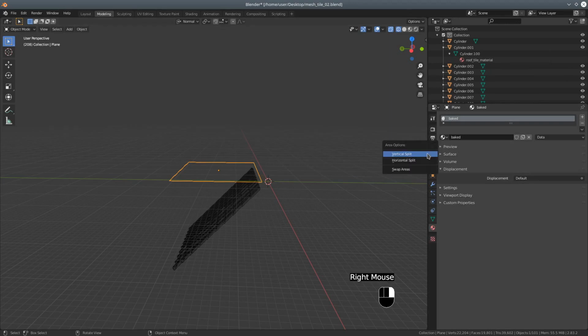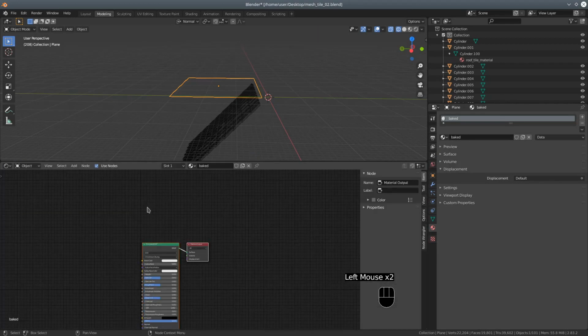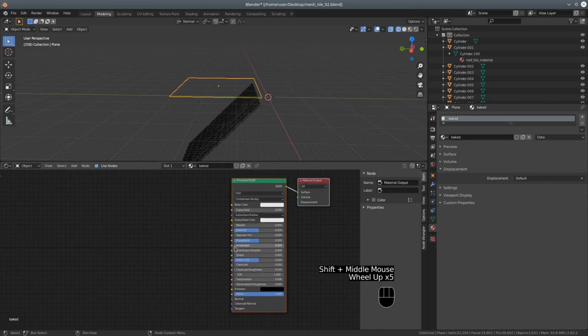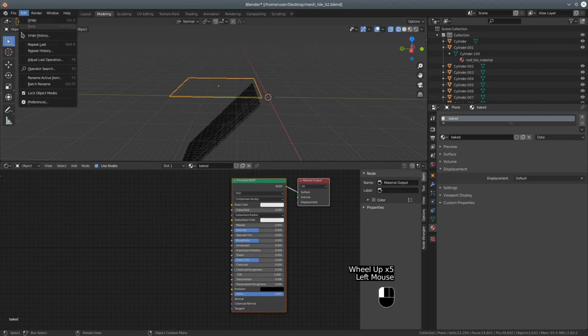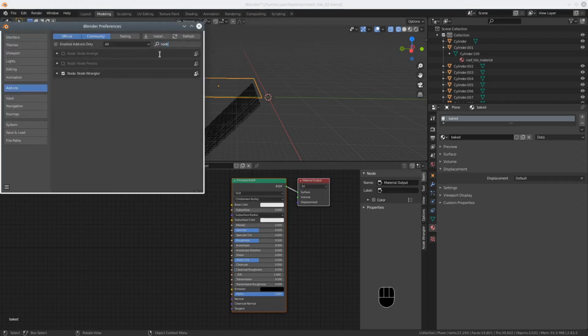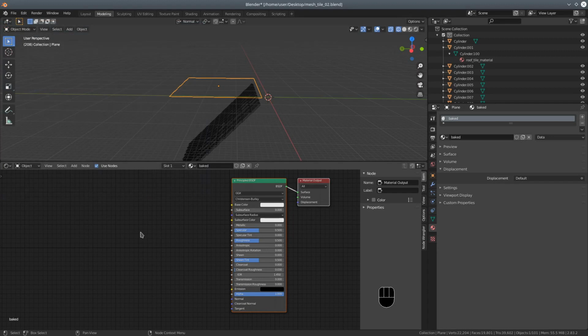Just going to split the view here. Just going to go to the shader menu, and I'm using Node Wrangler, which is enabled in my preferences. If I go to my preferences and type in Node Wrangler, you can see that I've got Node Wrangler enabled. Node Wrangler just allows you to work more easily with nodes.